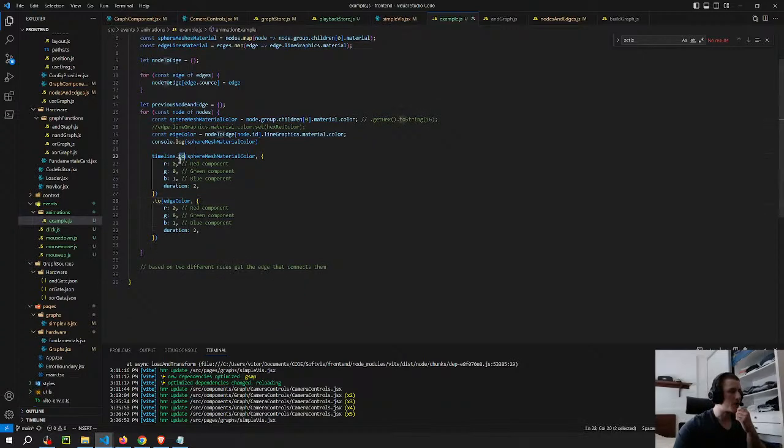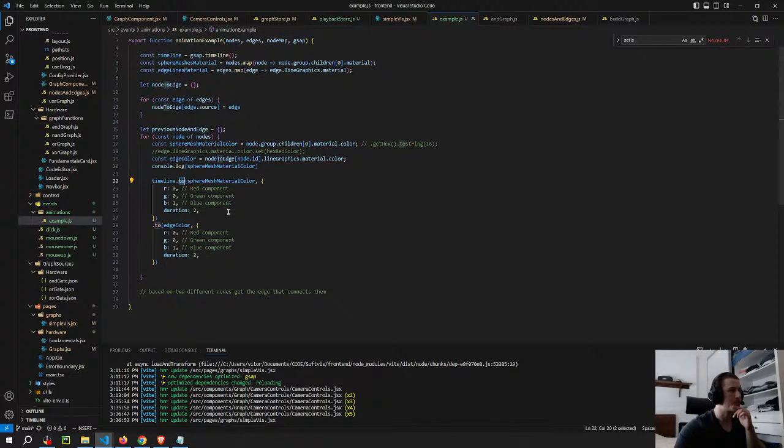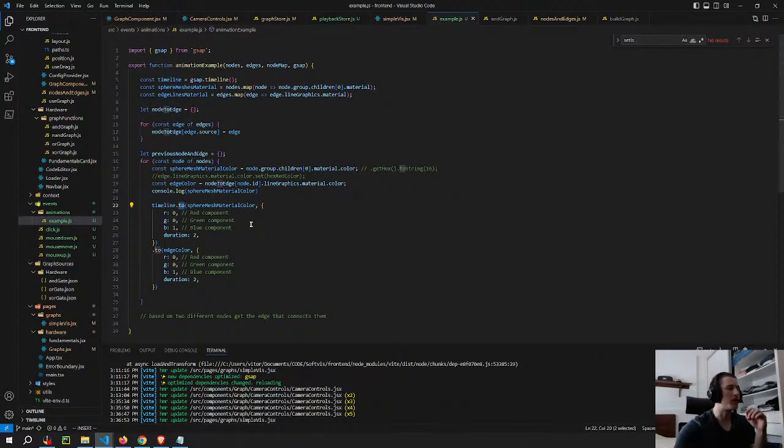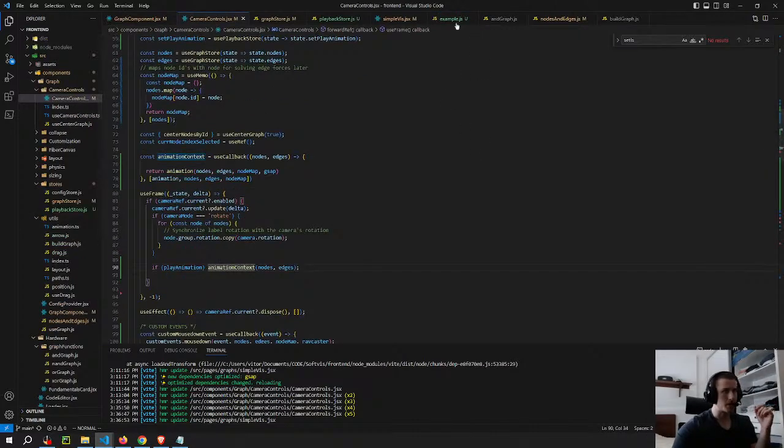But I think it's better to at least try to see how to use keyframes and timelines, to do a little bit more of these animations to see what potential ways I'm gonna have to structure the data so that I can capture the things that I want to capture, which are probably gonna be based on the timeline and the keyframe. And then once I have a general idea, I know what the fundamental data structures are gonna be. Then I set up the data structures as useMemo in the camera controls and pass them as props to this one.